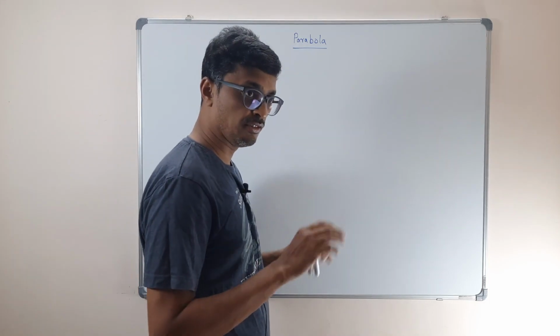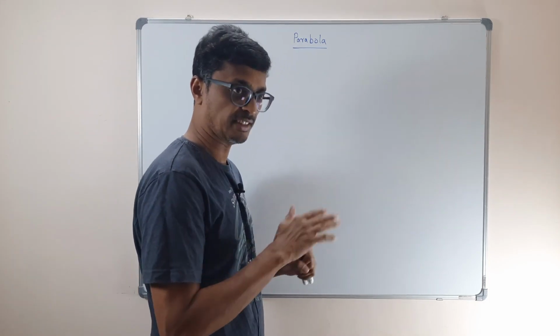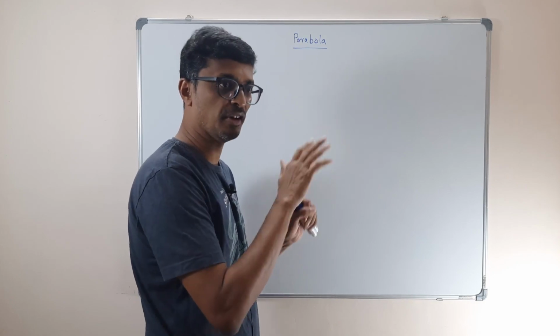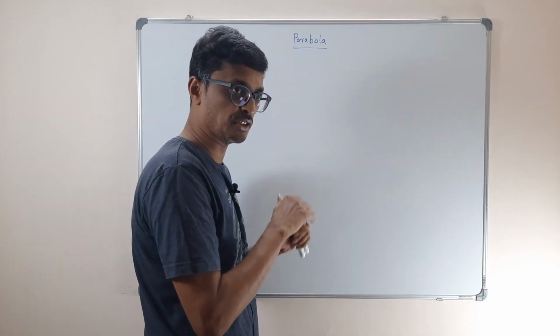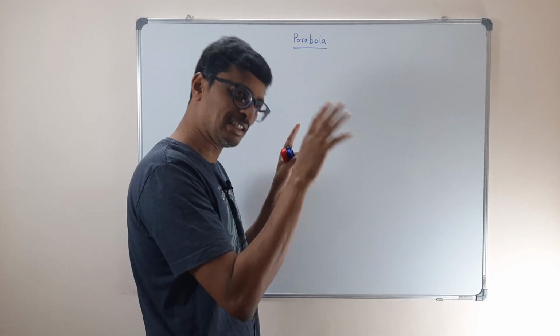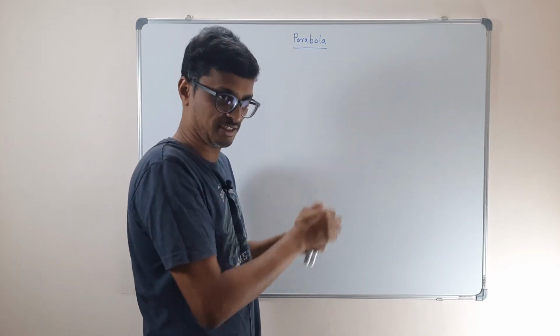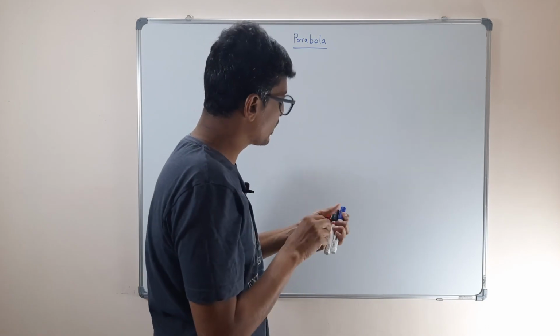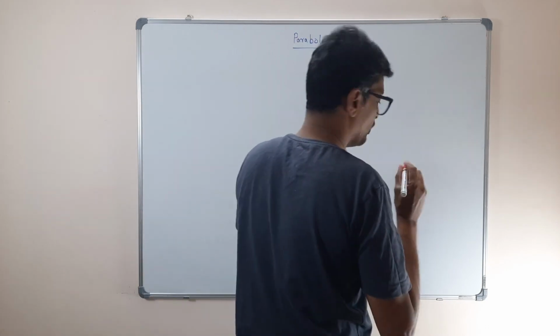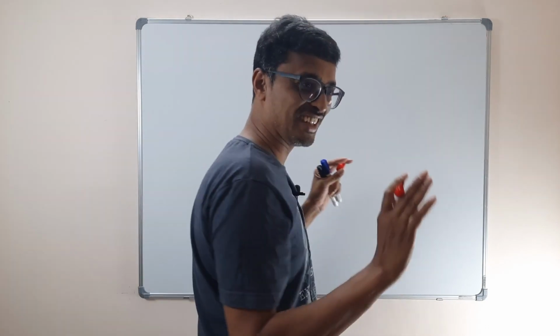In the earlier class, we defined the conics, right? The locus for a conic. Locus is a set of points which satisfy a condition. We define the locus for a conic. Am I right? So you remember what we had for a conic?